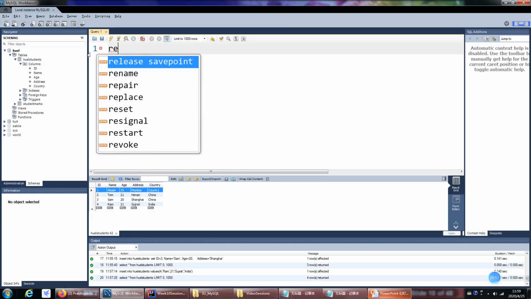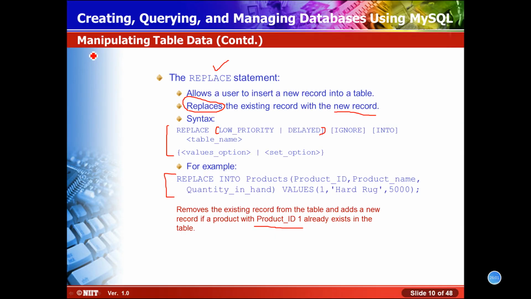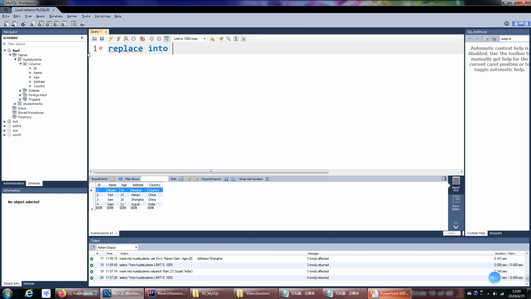I am going to say replace. You can see replace into table name. What is the table name? HUL students. Then you have to use values, open and close bracket. Then you have to use the ID number, that is 1. I want to replace this name with Titan.